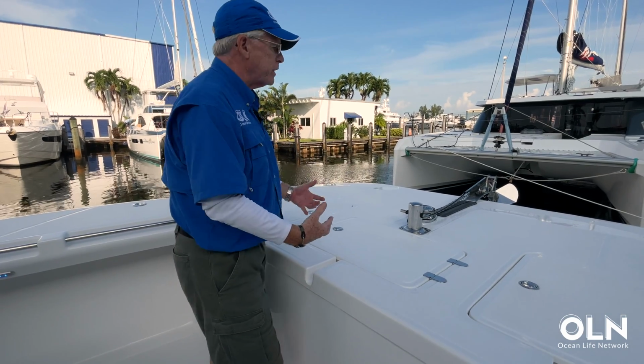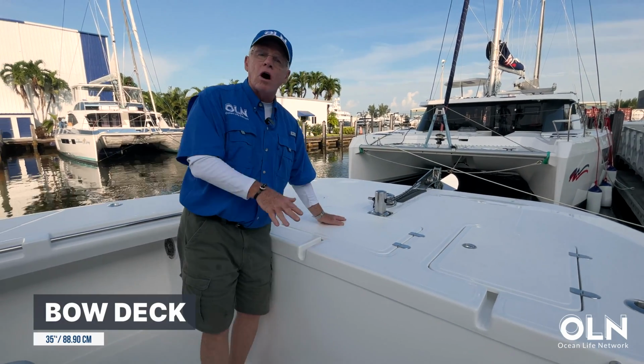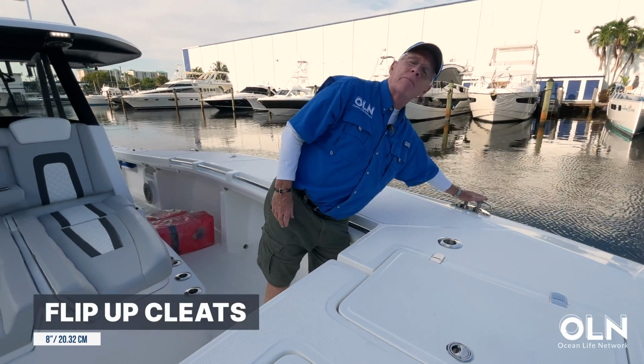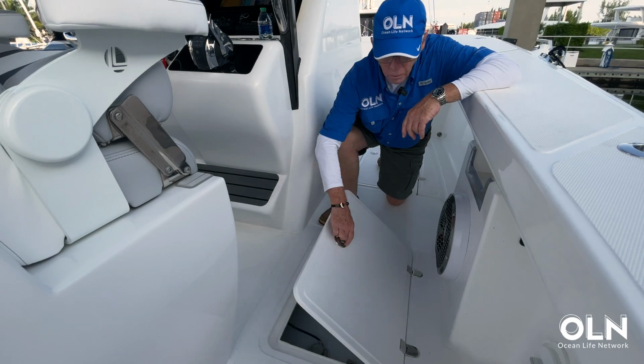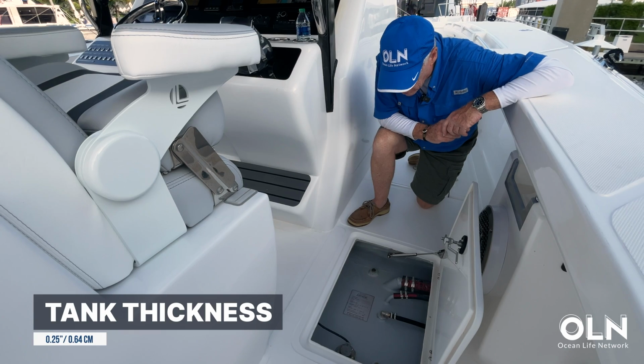We're not bending over to have to deal with anything, and that's because this whole deck is 35 inches off of the main deck. To both sides, 8-inch flip-up cleats, and this is the start of 3 cleats to each side. Open up a hatch at midship, and we've got a fuel tank. This is aluminum 1/4 inch thick.